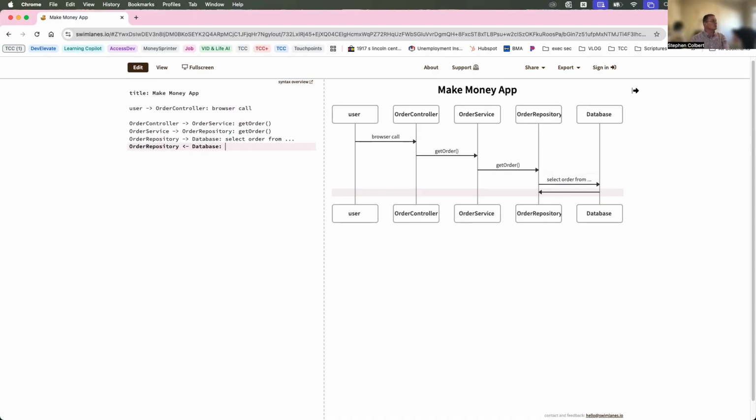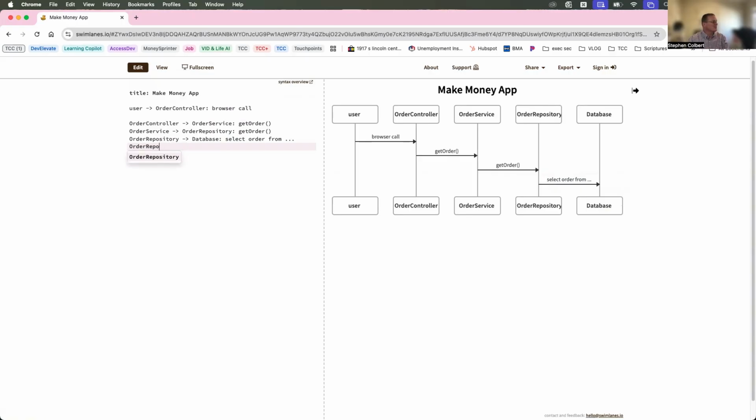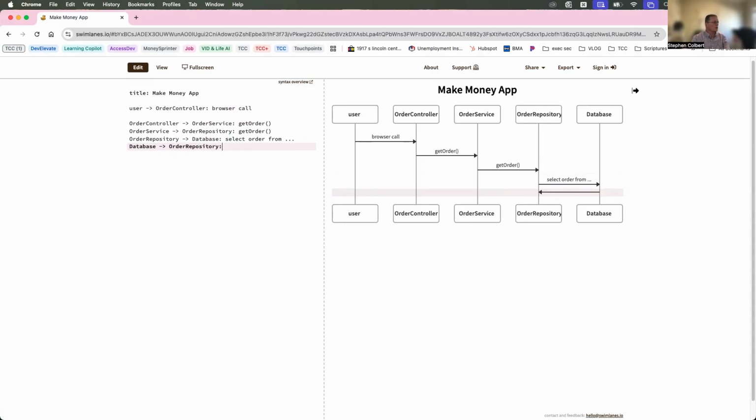All right. You can also do it the other way around. See, I'm learning here as we go. I tried this before and it didn't work. You can go the other direction, say database points to repository, and that also works. So it just matters that you've got one feature pointing to the other.